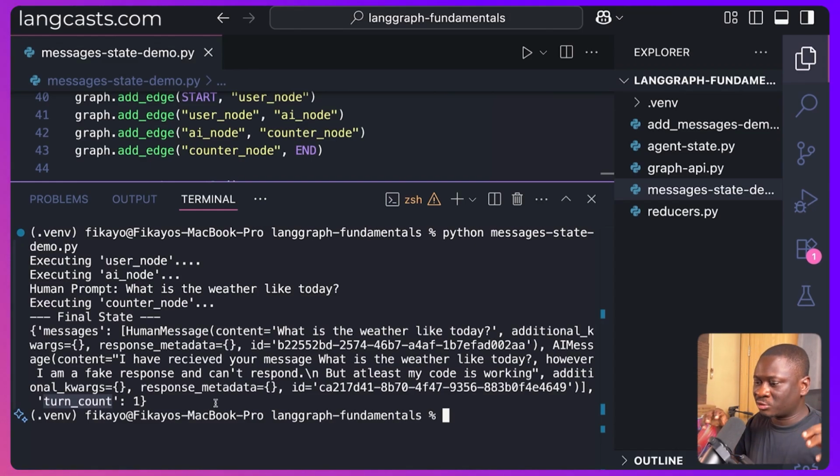So in this demo, we've seen how to take advantage of MessagesState. How we've been able to use it to manage our message sequence. If we're using an LLM, we'll seamlessly manage our conversation history. And we also saw that we can inherit it so that we can have other variables in our state class. And we've been able to see that with turn count. And we can also update that state variable alongside our messages state variable.